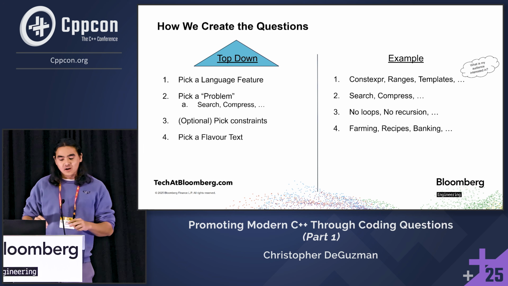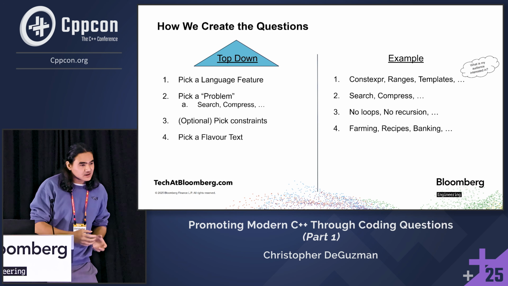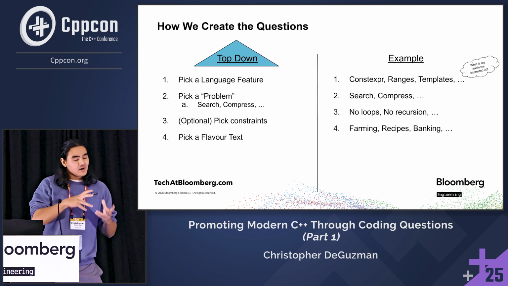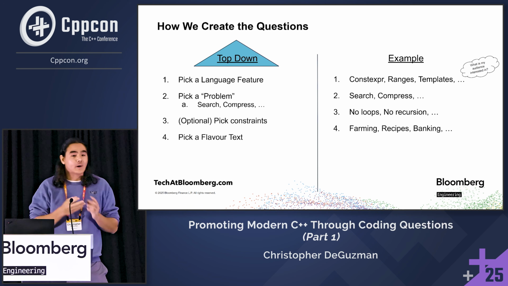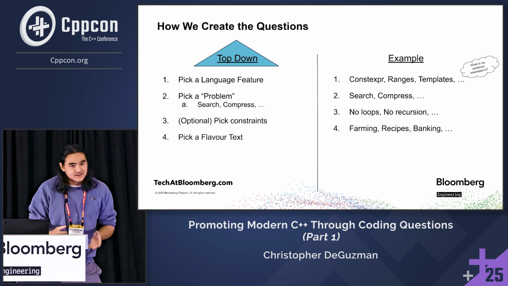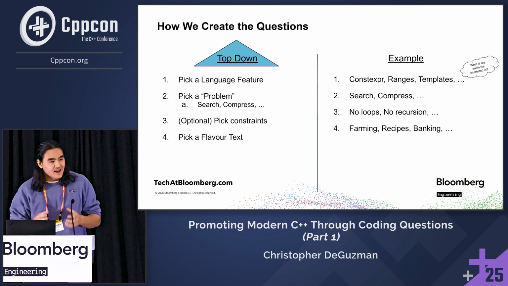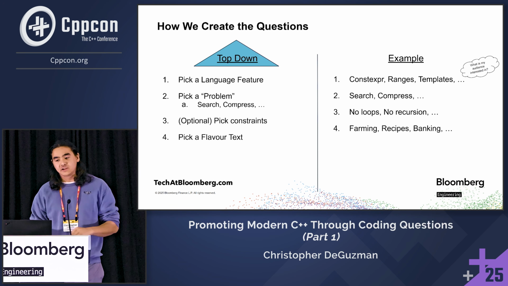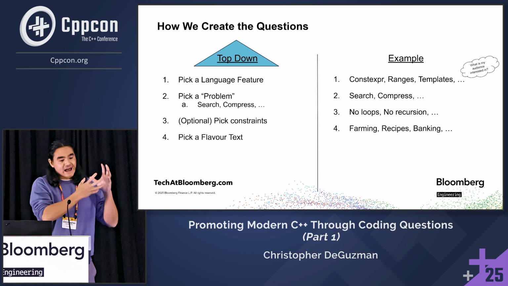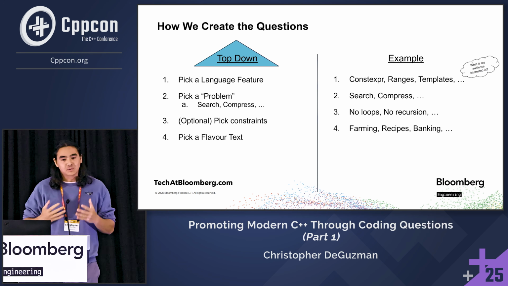I like to think about it from a top-down approach, or the solution guiding the question. The first idea is you pick a feature, any feature that you're interested in or that your audience is interested in. Then you try to find or create a question around that feature to help showcase it. Optionally, you can create some constraints to help reframe or refocus. So you can take an existing problem and say, oh, you need to do this at compile time, or you need to do this without using raw loops. Finally, you pick flavor text. This brings an abstract problem down and makes it more grounded, and you can really showcase how it's applicable to day-to-day life.